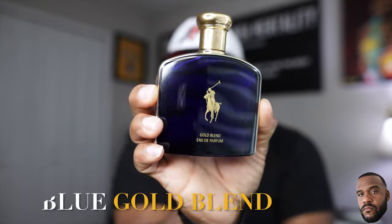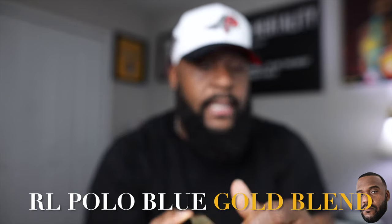Up first, this one is really good. I got this for a steal a few years back off a Macy's sale for 40 dollars, and I've also seen it on discounters in that 40 to 50 range. It doesn't get talked about a lot, but from the house of Ralph Lauren we have Polo Blue Gold Blend. When I first got this I was wearing it out — you got that Polo Blue DNA but with a ripe sweet mango note, fresh and green touches, a little bit of musk, with some mango sweetness added in.